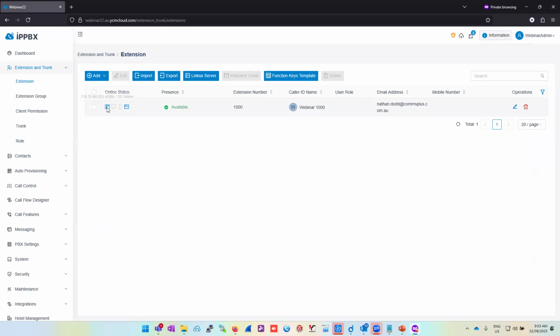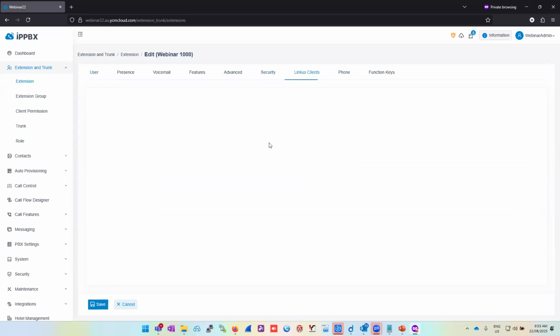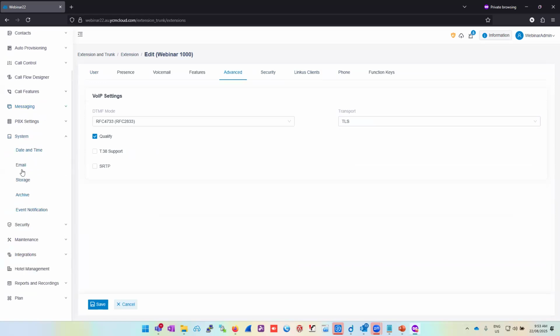Okay. So I've set the users up. I can see what's online, what's not online. I've created my extension for TLS, but what I need to do is tell the system.